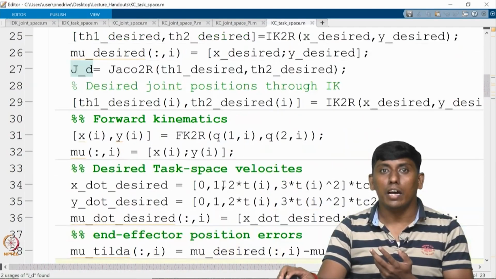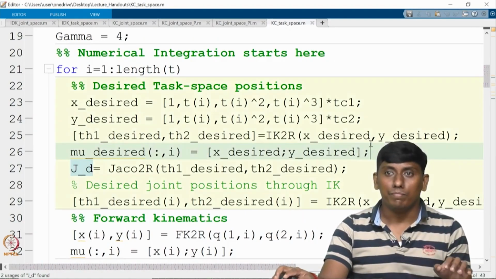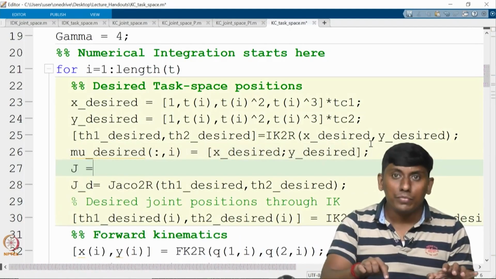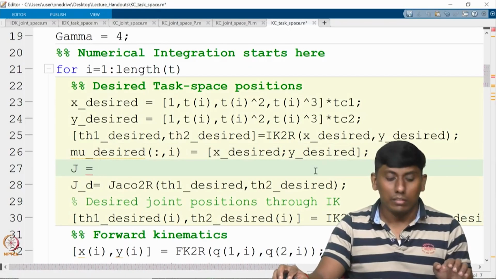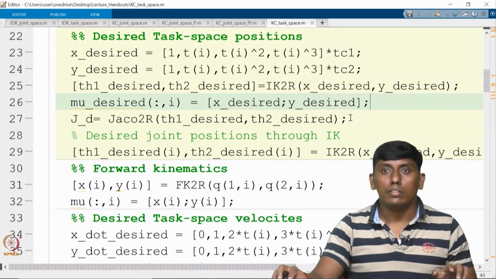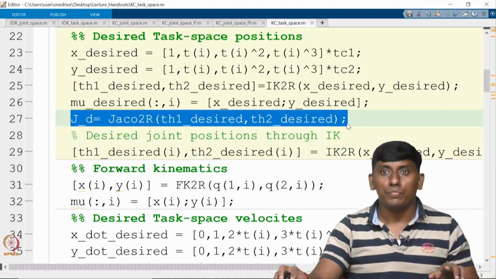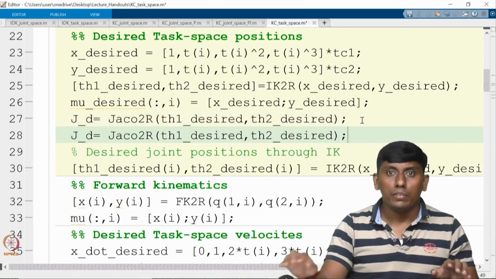So in that case, I will just take it. So this is theta 1 and theta 2. So I will just write J. This is just a J, which is from the q, okay.